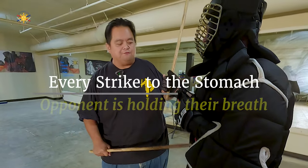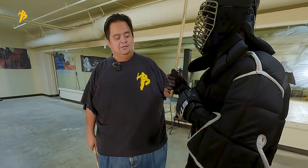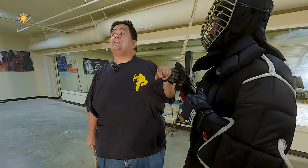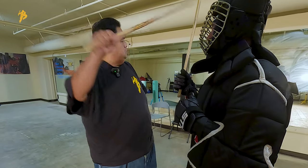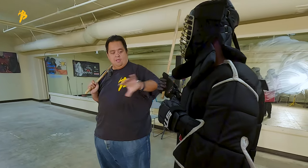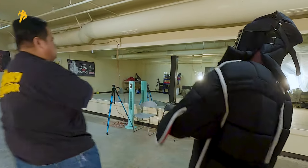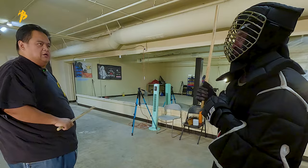Because every hit he does, he's holding his breath. If he's holding his breath, that means he's getting tired faster. So what you do is you pour on the power. And how do you pour on the power? Step back, clear it, all the way through. And then if you want, you can swing out this way — boom — generate some more power.